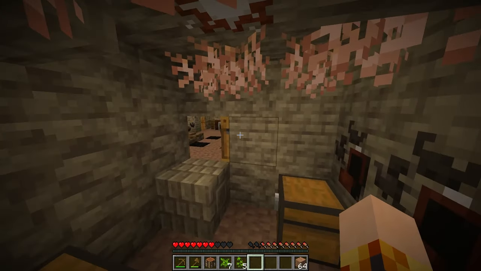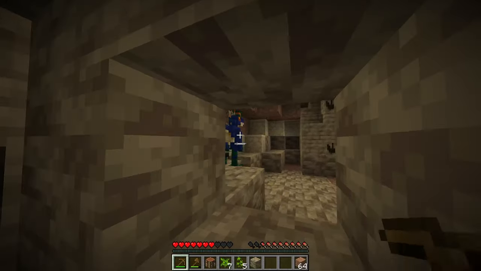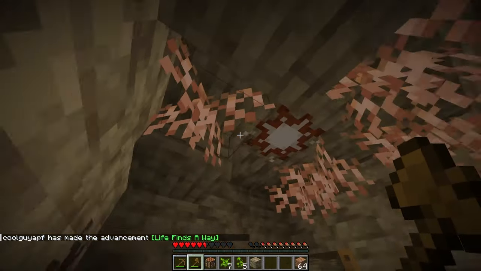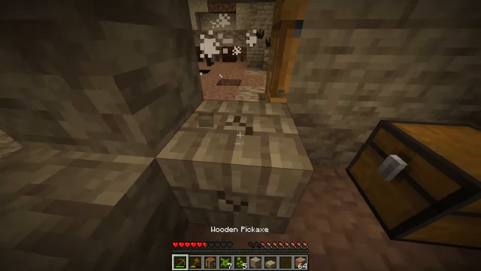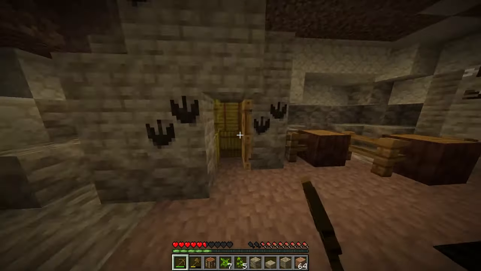No. Go away. Please go away, dude. He's out of reach. Oh, he can hit me from way over there. What the heck, dude? Please don't let him jump through there, dude. I'm cooked if he does. Did I kill him? Did he drop anything? Nope, just XP. Okay, we gotta run over here.